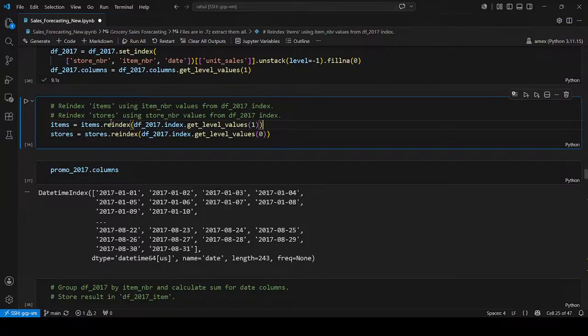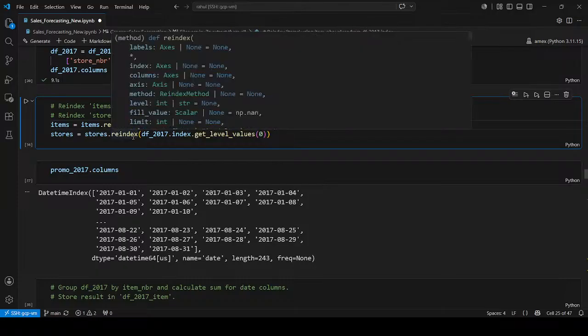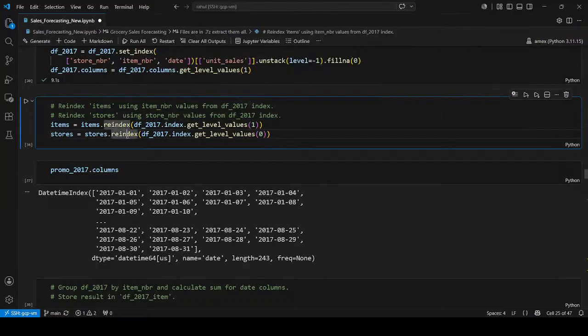So we re-index items using the item number values from this data frame DF 2017 index and re-index store using store dot re-index using DF 2017 store number. Okay, so like this we have re-indexed both items and stores.